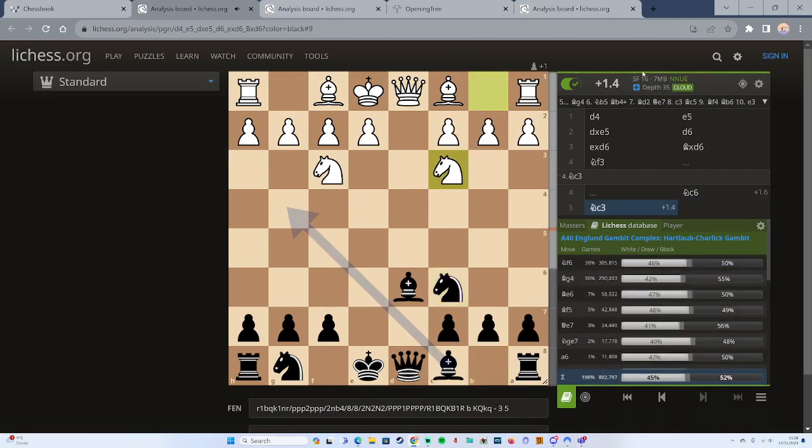Now the engine still thinks white's ahead by quite a substantial amount, but we're going to ignore that for now. Because when you look at it, even though the engine is plus 1.4, in all the players that play on Lichess, this position, black is doing better. Which is fascinating, really. But that's probably the kind of position, if you're going to gambit something, that you want to be playing. Where, despite the engine's score, when people play it, they do badly.